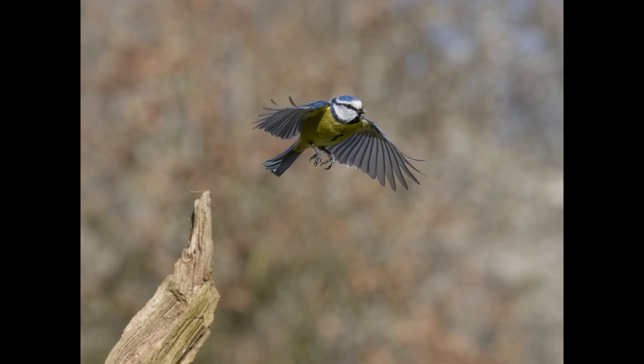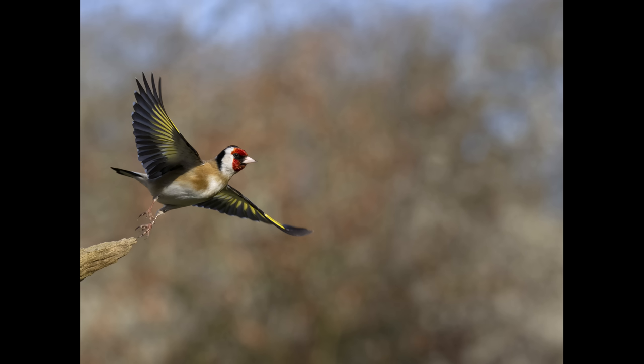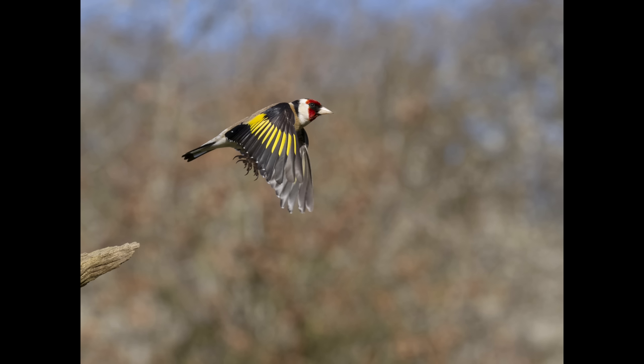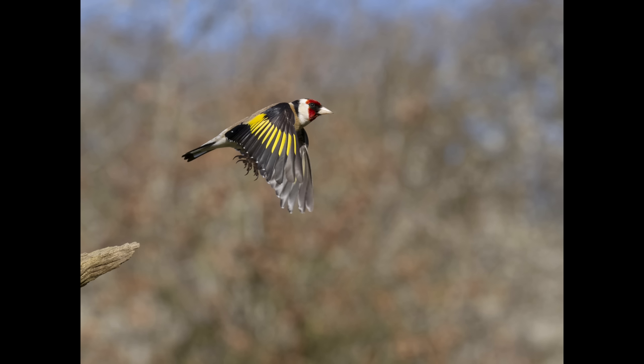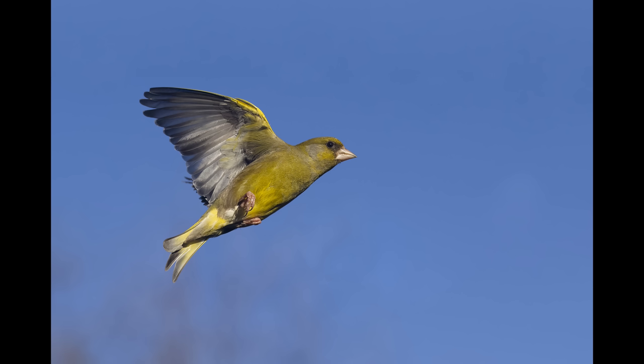Here I've got continuous focus going, so I'm restricted to 50 frames per second. For these blue tits, shutter speed — I was aiming for around 1/5000th of a second. My starting point for birds in flight is 1/2500th, but when you're working with small birds like these with very rapid wing beats, you really benefit from a faster shutter speed. You'll notice the background keeps changing — sometimes I've got trees in the background, sometimes just blue sky. I don't get many greenfinches come in these days.